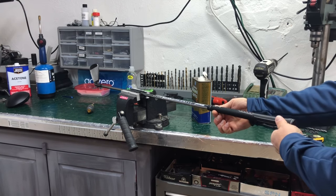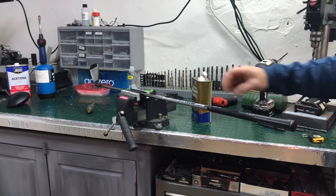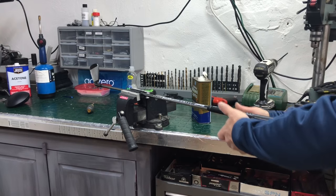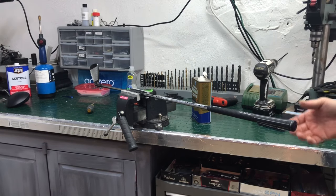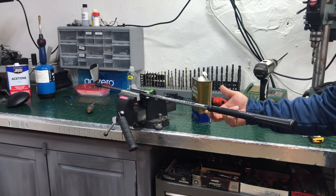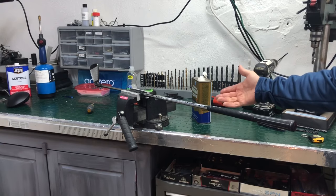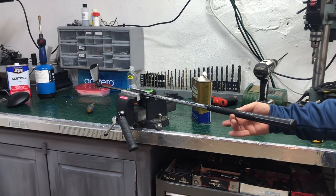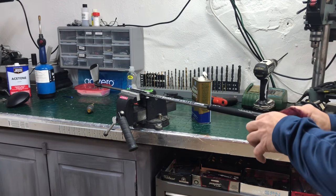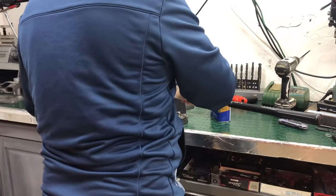That's a common mistake. People will pour the grip solvent out, the underside won't be lubricated, they'll go to slide the grip on and it'll get stuck, and they'll wonder why — they used plenty of solvent. Because the underside was not coated. All you have to do is run your finger along the bottom and that will easily lubricate it. You can see how you really didn't use a ton of solvent — and this was mineral spirits too. Look how much easier that was.